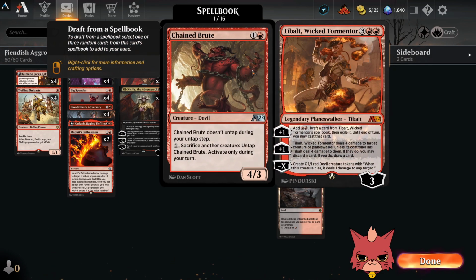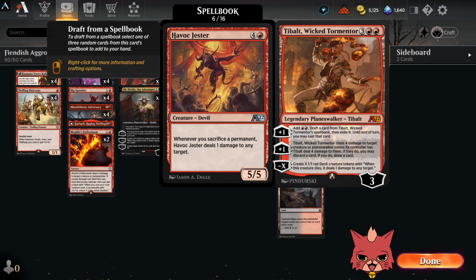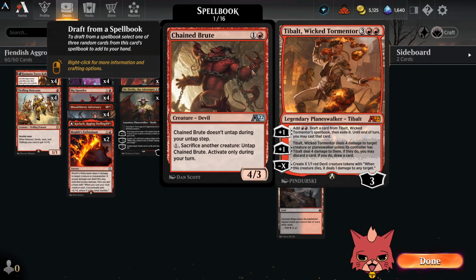that extra damage. On the very top end, we have Tibalt, Wicked Tormentor, a 5-mana planeswalker with 3 loyalty. It has a +1 where you get to add double red. Draft a card from the spellbook here, then exile it until end of turn. You may cast that card, and what's in the spellbook? A bunch of devils. Heck yeah, perfect for the build, right? I'm not going to go through all the cards in the spellbook though. Also has the other +1 ability here, where it deals 4 damage to target creature or planeswalker unless its controller has Tibalt deal 4 damage to them. If they do, you may discard a card. If you do, draw a card.